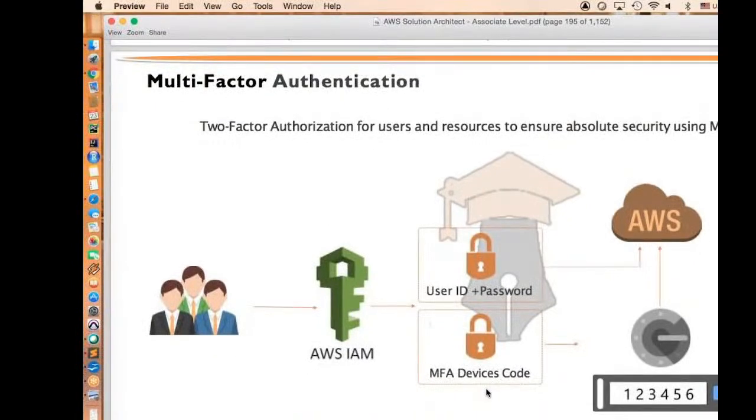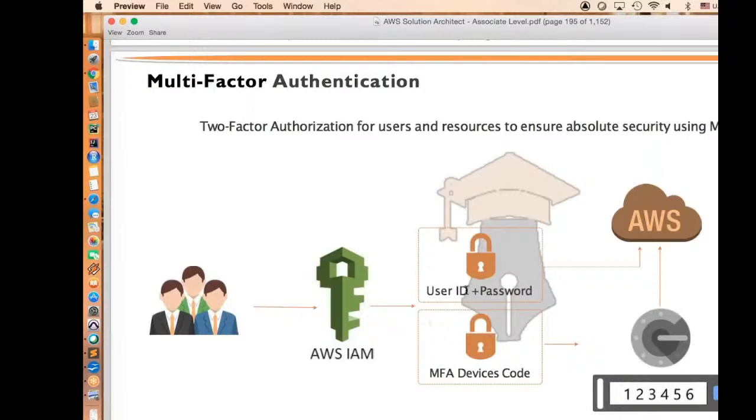And coming to multi-factor authentication, I think yesterday we talked about multi-factor authentication when we were talking about security. So here we have a set of users. If they want to log into AWS, in AWS IAM they have been given some specific set of rules. When they come to the screen, they would be using user ID and password. I'll show you how it works in the next couple of slides, and also I'll demonstrate how we would be doing it in the AWS site.